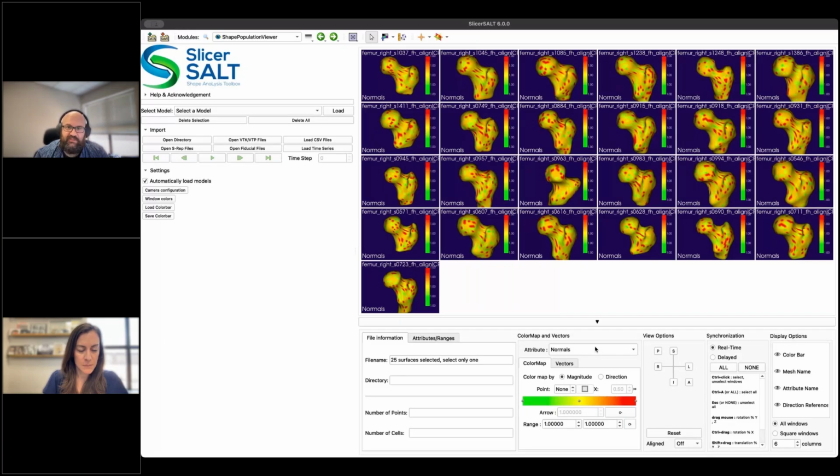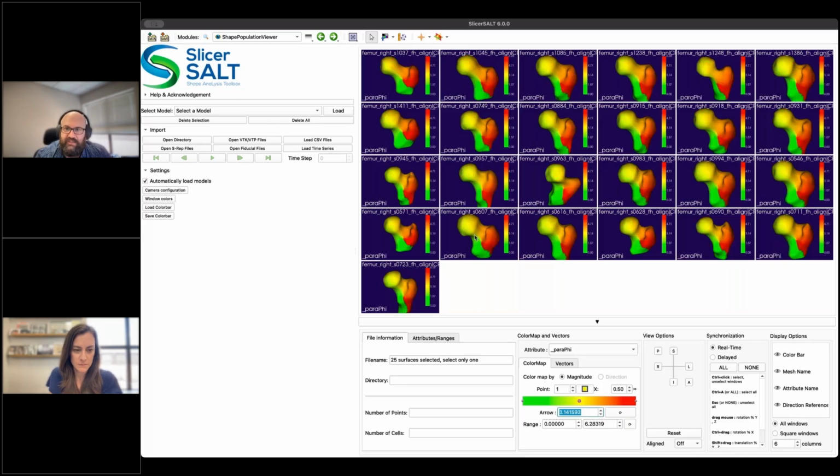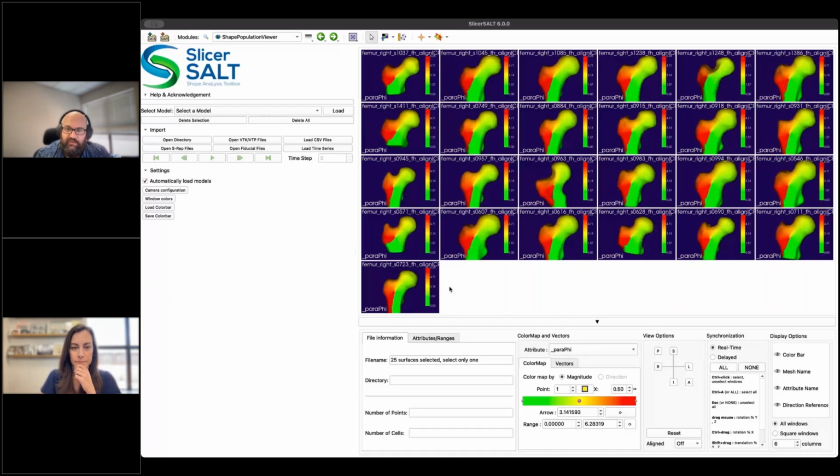So SVARM, because it's doing a spherical mapping, gives two parameters which are useful for examining the correspondence. They're called phi and theta, and you can think of them as like a longitude and latitude on that spherical mapping. So I can choose phi, and I can see that all of the models seem to be in good correspondence. Basically, you want to see the same colors at the same rough anatomical locations in every example. And so everything looks good for that one.